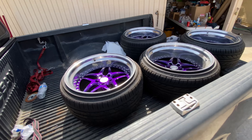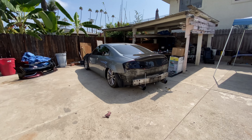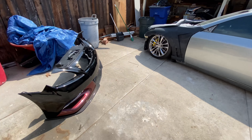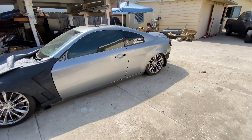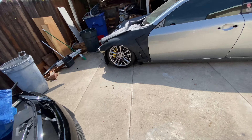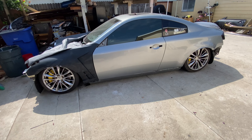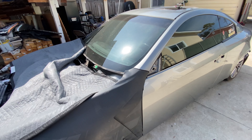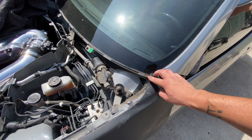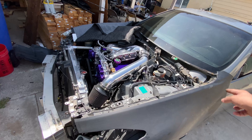We're going to put air on these things, and then we're not going to put them on until the very end. Ruby is just sitting right here. Wrap is supposed to arrive maybe tomorrow, so by the time you guys see this Wednesday, hopefully wrap will come in and we can get started on prepping the car for wrap. Fixing this fender is the big concern right here — I need to fix that ASAP.